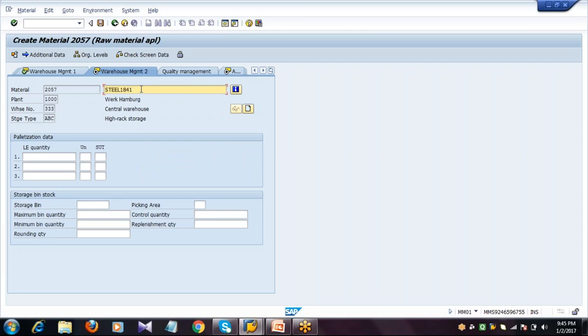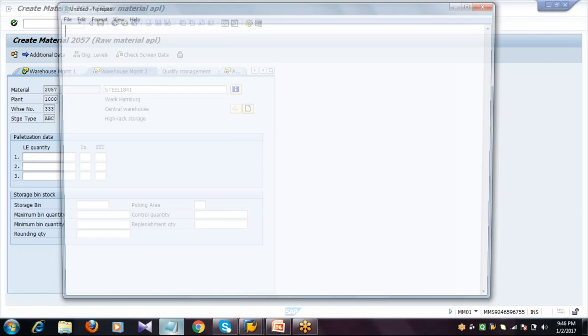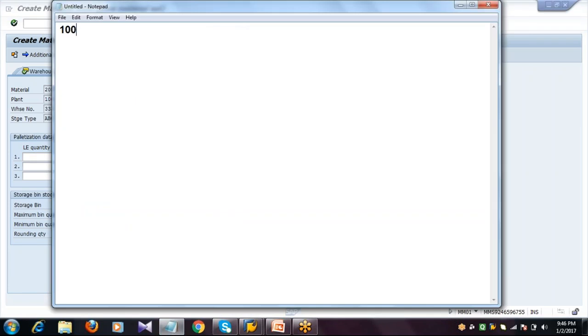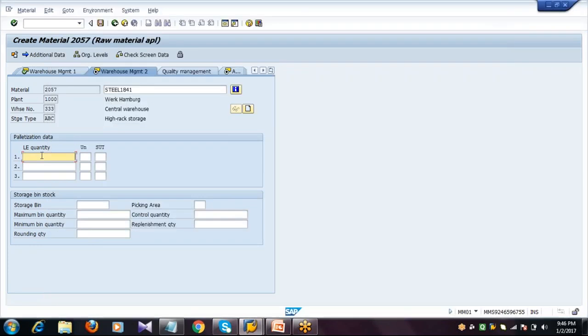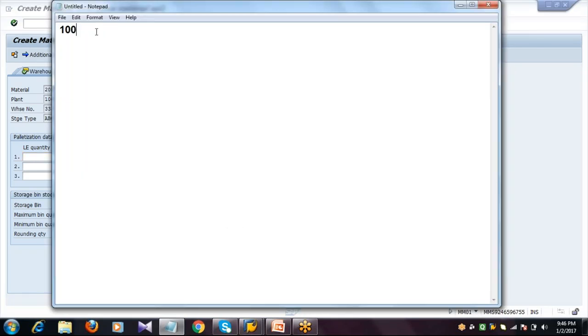Now in the warehouse management 2, if you don't maintain any information here, what happens? If I create a PO and GR for 100 kgs of the material, then the system will place this 100 kgs in one storage bin.